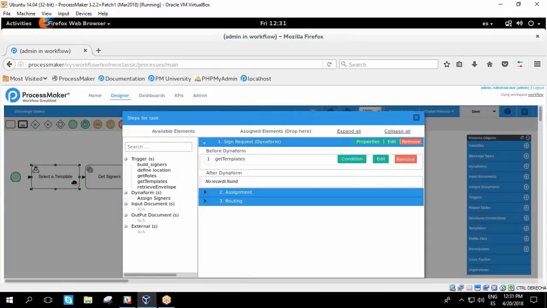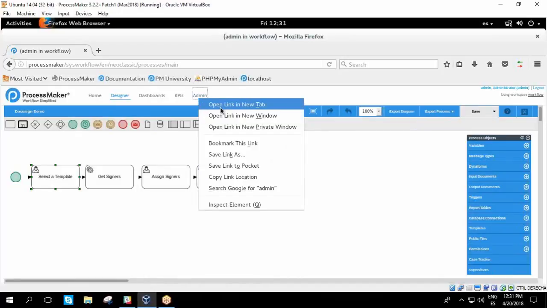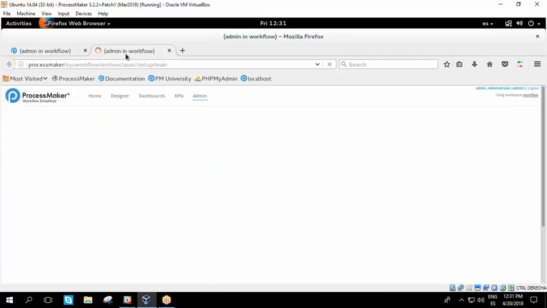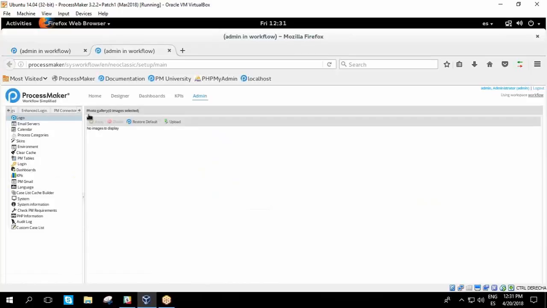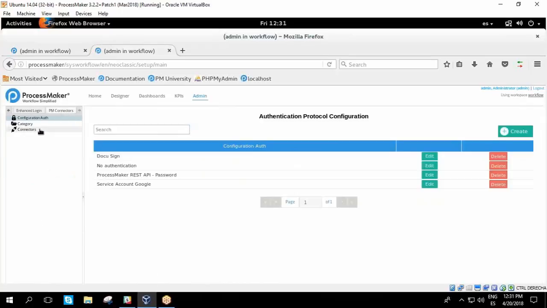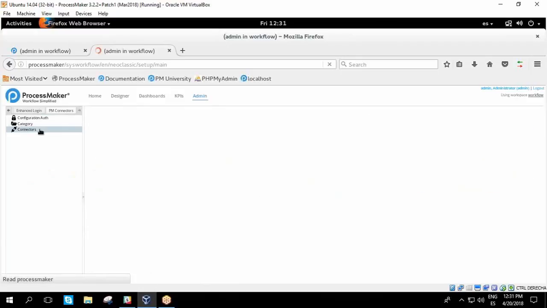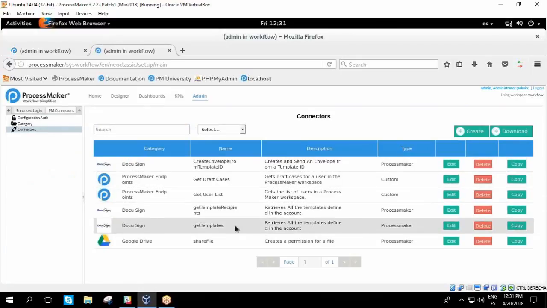So that is how the first task is configured. Before I start a new case, I just want to show you how the connector is configured. So I'm just going to open this in a new tab so I don't have to keep going back and forth. And I'm going to look at my connectors. So here is the get templates connector that I'm using in that trigger.